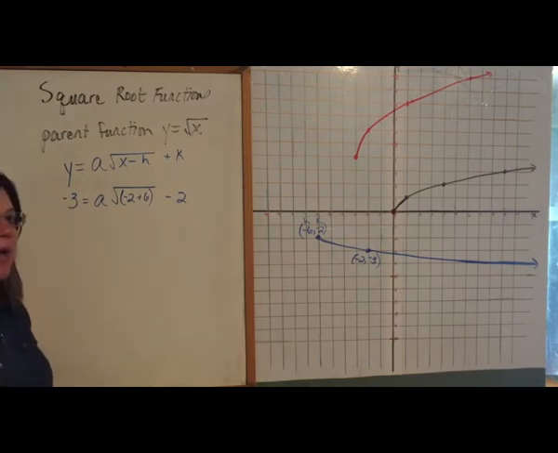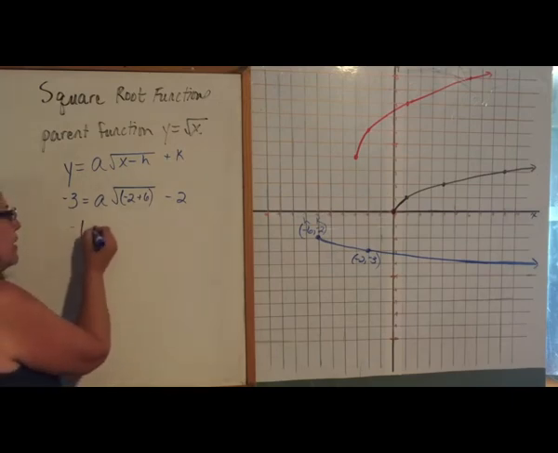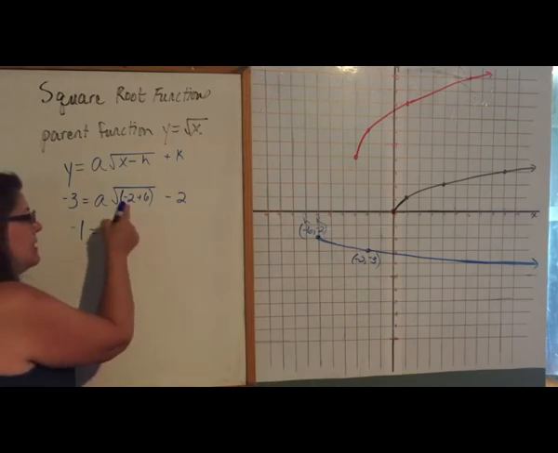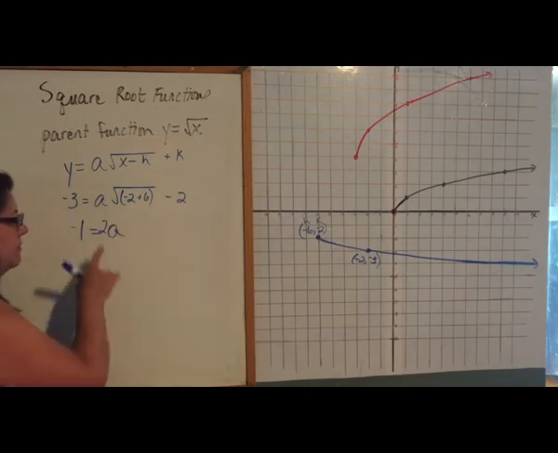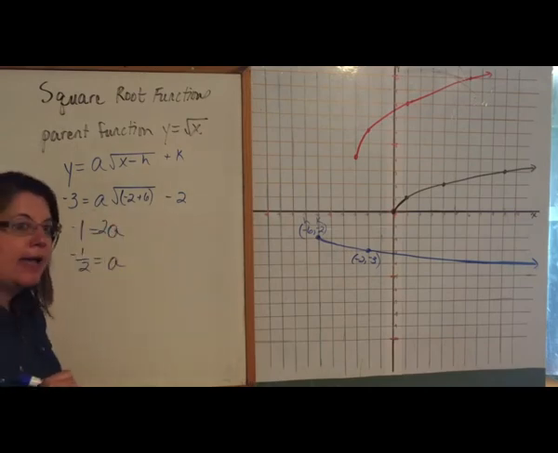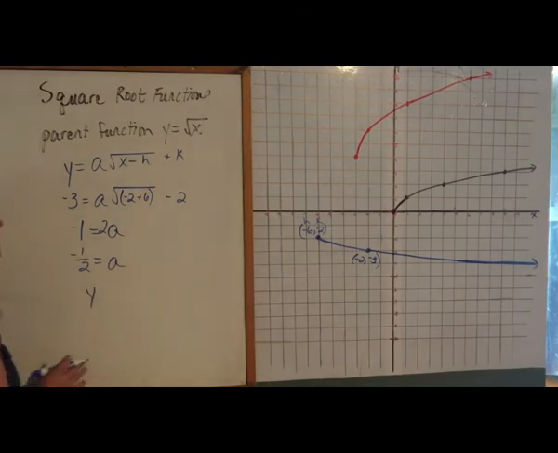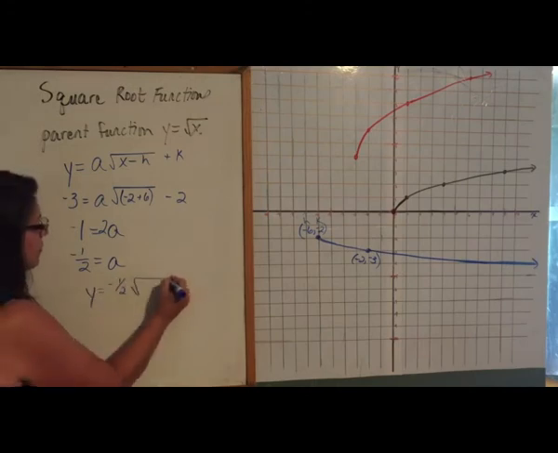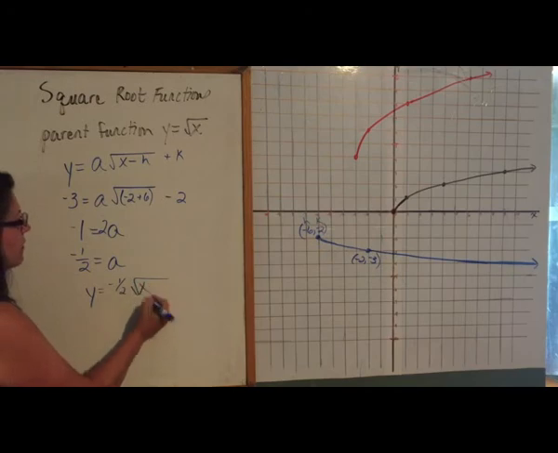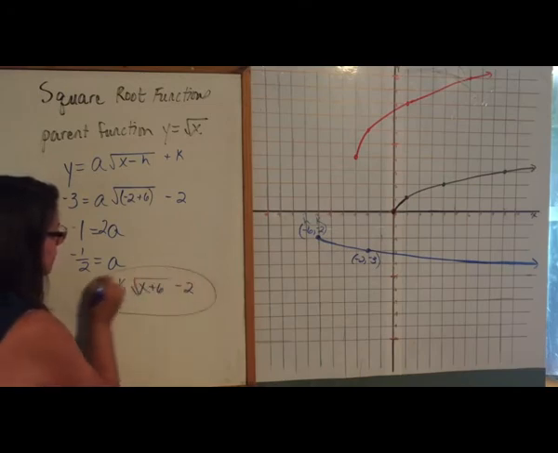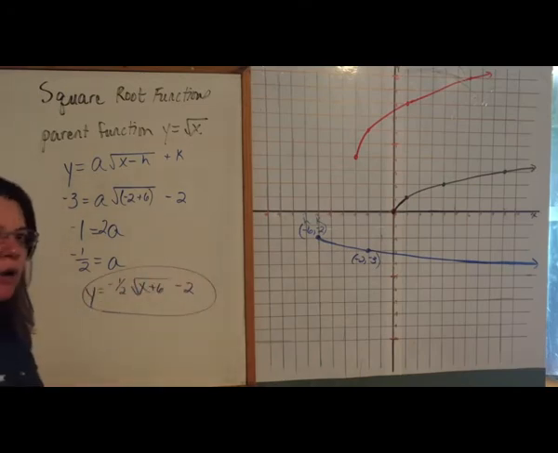And then at this point, I just do the math. I could add the 2 over, so that gives me negative 1. I don't know what a is, but inside there I have negative 2 plus 6, which is 4. Square root of 4 is 2. Then if I divide by 2, I have negative 1/2 equals a. So my a value is negative 1/2. It's negative, which is what we thought, and we knew it was going to be something other than 1. So my equation is y equals negative 1/2 times the square root of x plus 6 minus 2. So that's how you tackle square root functions.